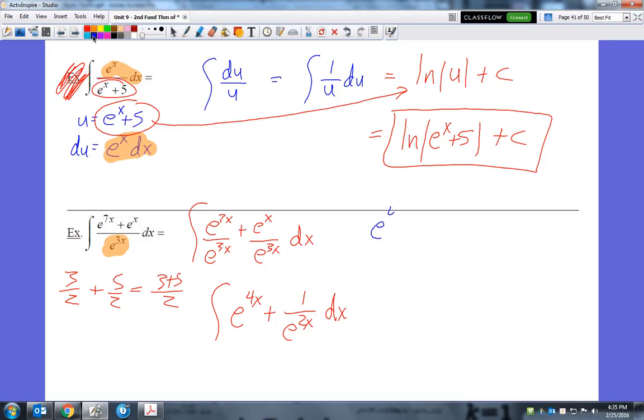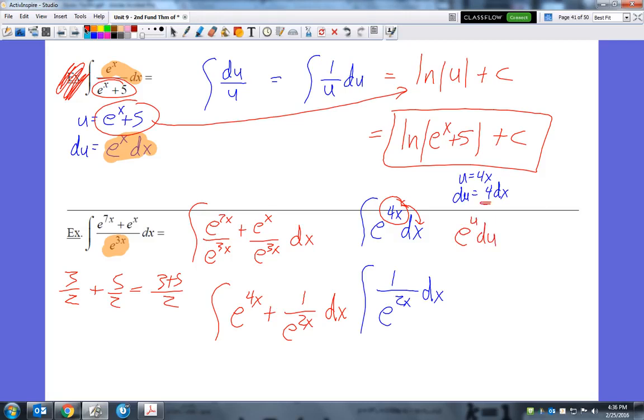The very first one we will do is e to the 4x. I'm going to break it up just real quick so you can see the steps. e to the 4x dx, and the other one is 1 over e to the 2x dx. So let's do the e to the 4x first. Well, u is equal to 4x, du is equal to 4dx. So the rewrite, and again, we did this u substitution because this power was not just one letter, is e to the u du, but this 4 says we have to account for it with a 1/4. So e to the u, 1/4 of that, du, is going to equal e to the u plus c, and the 1/4 is tacked in front. And again, this would go down as saying e to the 4x. So ultimately, for this first one, it's 1/4 e to the 4x plus c.